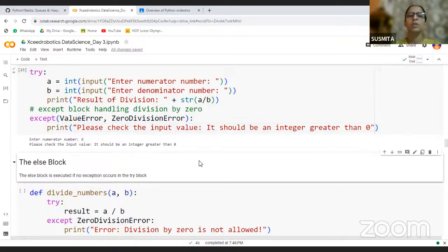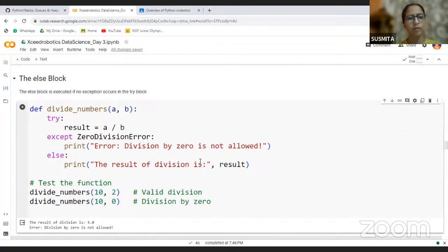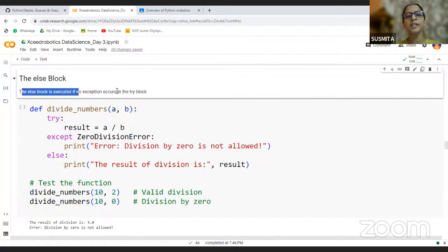So at the time of exception handling, we can catch a single exception, we can catch multiple exceptions with multiple except blocks, and we can also catch multiple exceptions with a single except keyword or block. And what is the else block? The else block is executed when there is no exception.